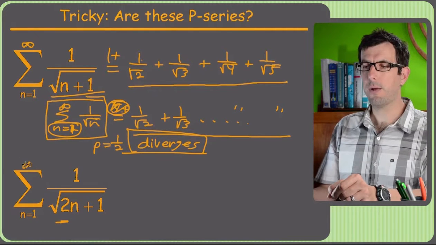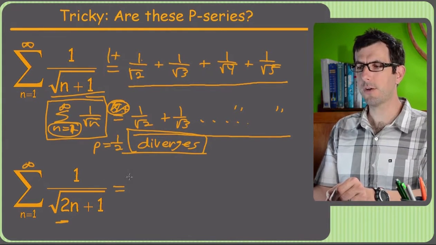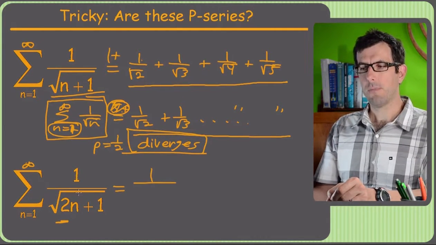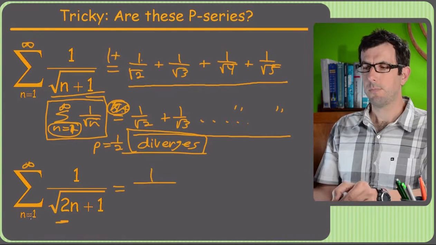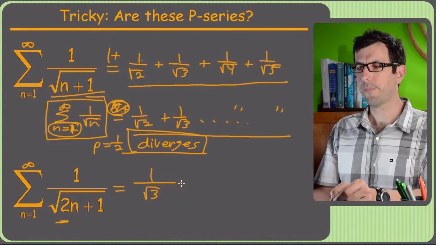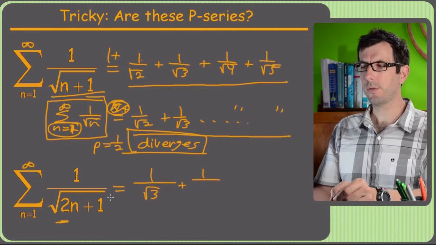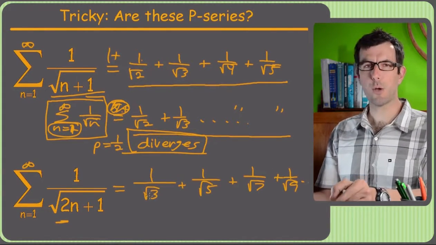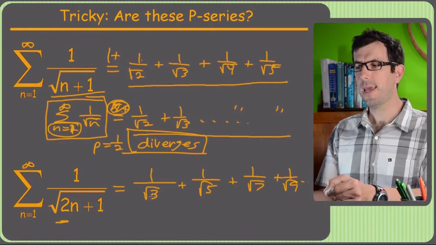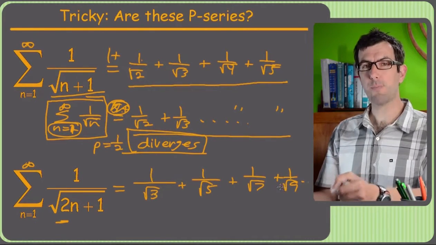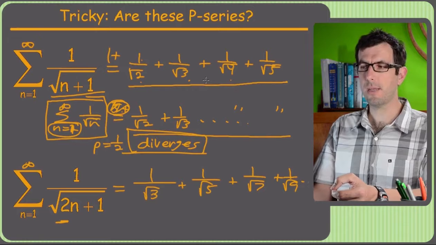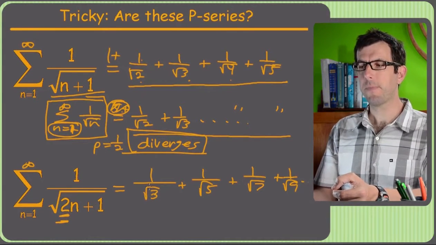But look at this one down here. I don't think we'll be able to do that with this one, because if we list out the terms, our first term is 1 over, let's see, plug in 1, so we get 3. Plug in 2, you get 5. So you can see on this one, we're getting the square roots of just the odd numbers downstairs. And I'm not sure about that one. That's not a pure p-series, right? A pure p-series, you go 2, 3, 4, 5. All the integers are represented. But by throwing that 2 in front of things, that messed it up.